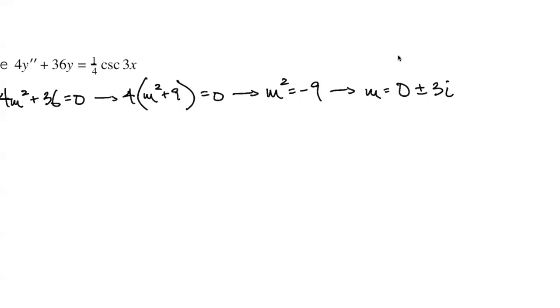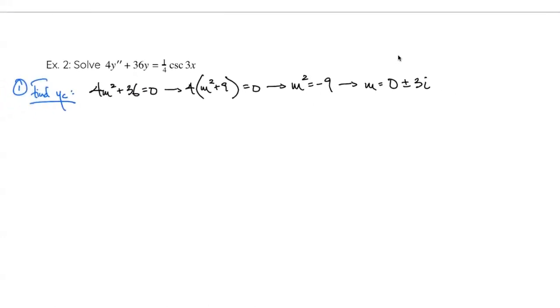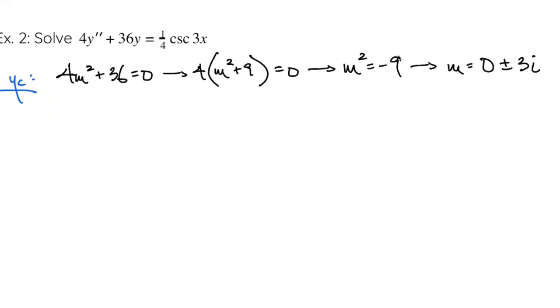Now I'm writing the 0 here. You don't need to write the 0. You can just say plus or minus 3i. But I want to make sure that we understand there is a 0 there. So when we plug this into the general form for this solution, we want to make sure that we have e to the 0, not e to the 1, okay? I know it can get confusing with the invisible numbers in math, and we're just supposed to know all these invisible numbers. So if it helps you to write out that 0, so you remember it's not a 1, that's not a bad thing to do.